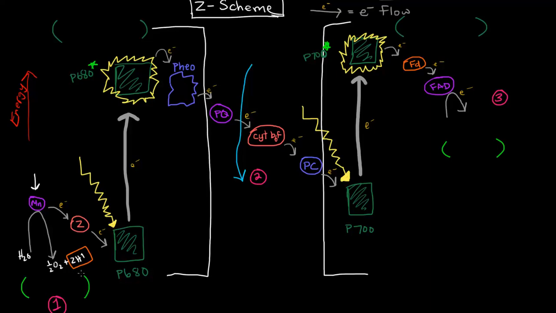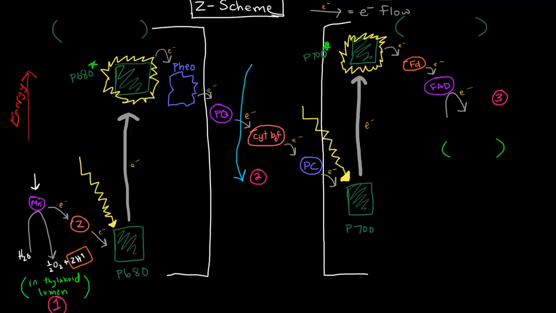Well, where is this happening? Well, what we want to keep in mind is that we want a high concentration on one side and a low concentration on the other side. So if we're taking this water and splitting it, these protons, where are they going? Well, this is happening in the thylakoid lumen. Which means that we're going to be building up a hydrogen ion concentration gradient between the lumen and the stroma, where the thylakoid lumen is supposed to have a high H+ concentration and the stroma will have a low one.